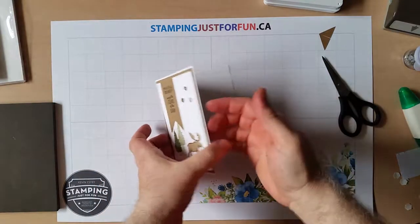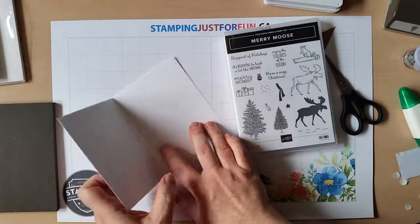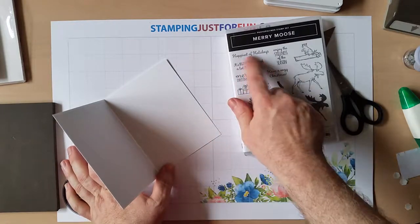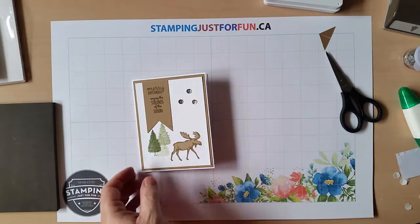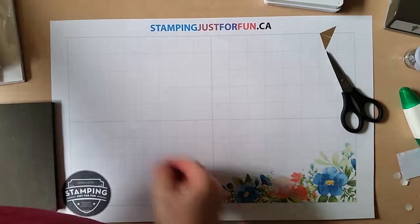And you can do whatever you like on the inside for a sentiment. I like to use the little raccoon guy right here and, you know, maybe the happiest of holidays or something on the inside. You can finish yours off any way you like. Okay, that's two. Number three.